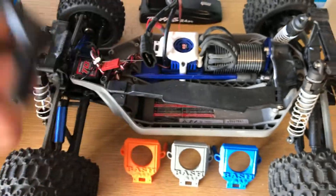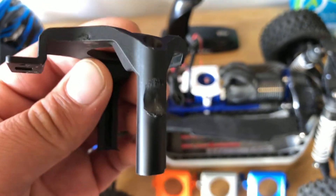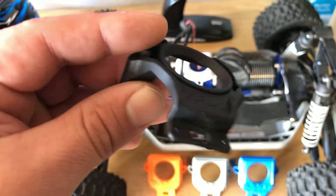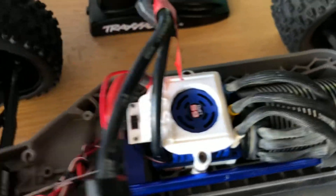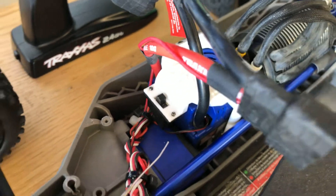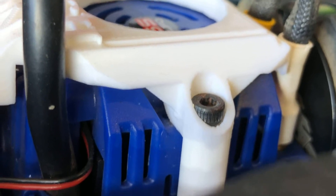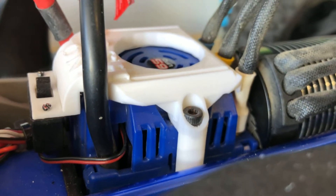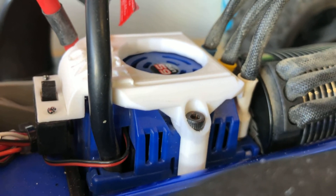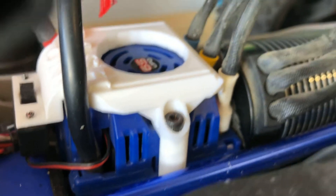A few videos ago I was talking about the plastic XL5 driveshaft wearing a groove into this right here — never replaced it, didn't really care. But now that I got this printer, I just want to do everything. So this is the first thing that I did for my Rustler 4x4, and I'm pretty stoked — it came out pretty good. You can see in there how it's all built up; that keeps it from sliding back and forth. The screws secure it downward, but from force sliding forward or backward, it's built up like a little triangle — like a pyramid — in there. Pretty cool.